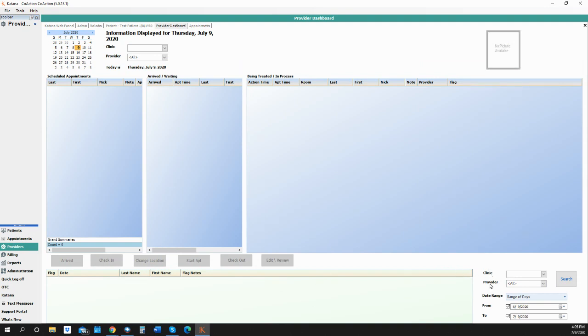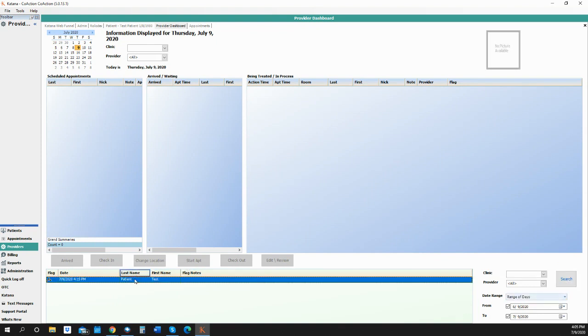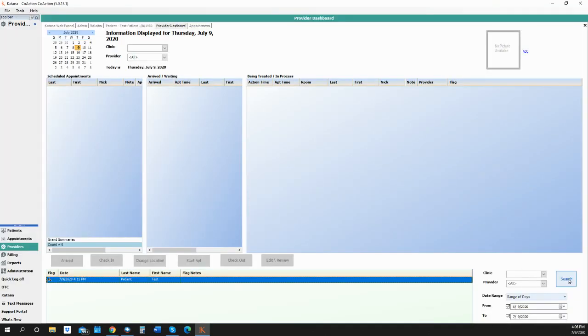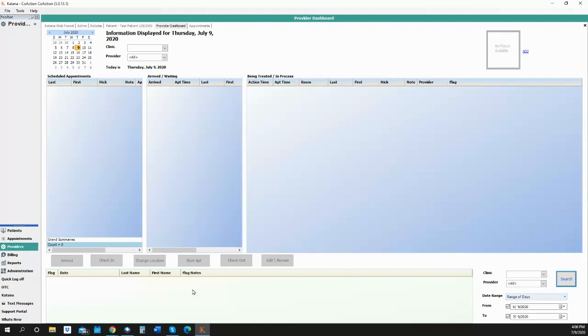checked out. But if I go to this bottom right corner where I indicate a specific range of days, I can either do a range of days if maybe I'm trying to clean up my patient appointments at the end of the week, or I can do a specific day, so on and so forth. I would hit search once I've selected it, and any patient that has a flag would actually be presented here. So that way you can double click the appointment, bring them up again, enter in whatever was missing, and then take the flag back to none, check out. I can run my search again, and now that patient is gone.